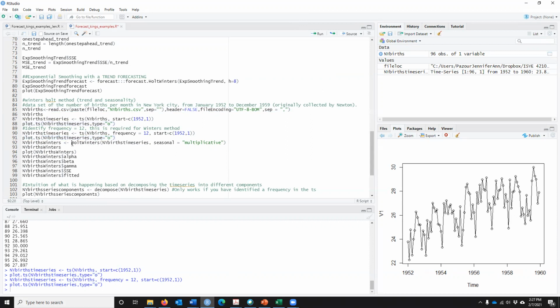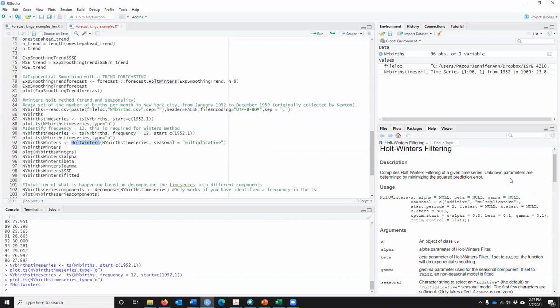So again, this is the function we've been using for the other time series forecasting. It's really powerful. But let's again just look at that. If I go and get the information about that, you can see over here a couple of things that are important that we're going to actually use, the seasonal. If you have watched the videos about the more theoretical aspects of the Winters model, we are using a multiplicative model. So it is really important that we have seasonal equal multiplicative.